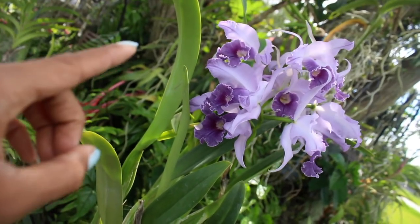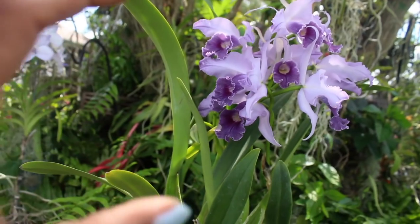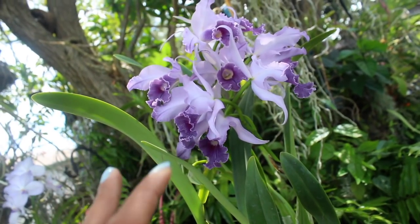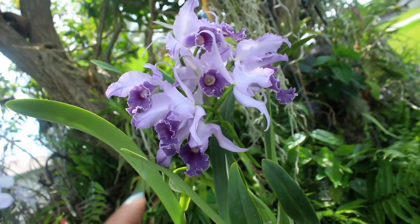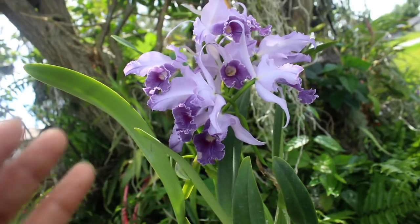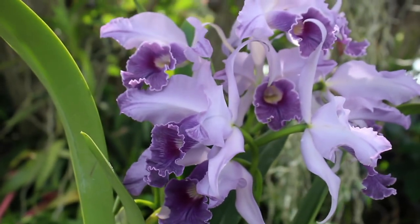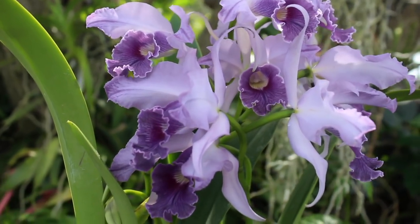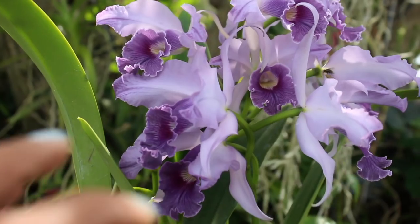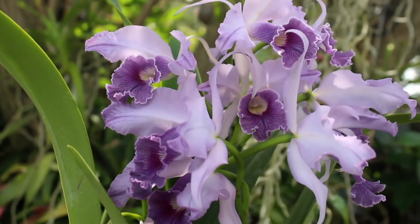And folks, I did forget to mention one critical piece of the puzzle, and I do believe it would be such a discredit to the beauty of this orchid if I did not mention it to you. I have to let you guys know that this is also deliciously and scrumptiously fragrant as well. Indeed, this orchid has a nice sweet smelling, somewhat floral of a scent, what I believe is quite a sniff of heaven, if I do say so myself.